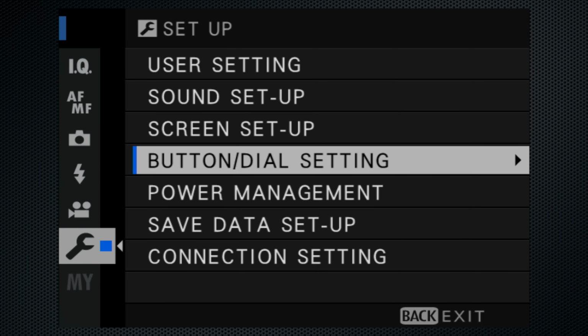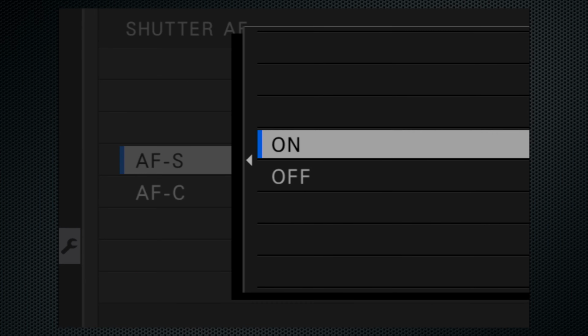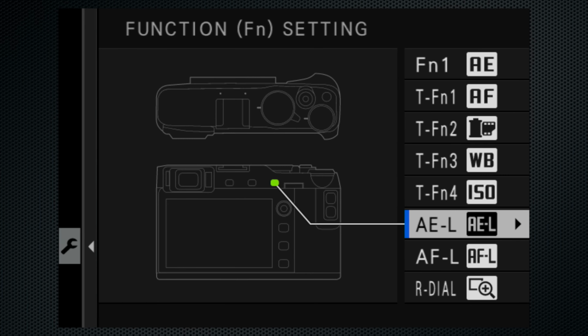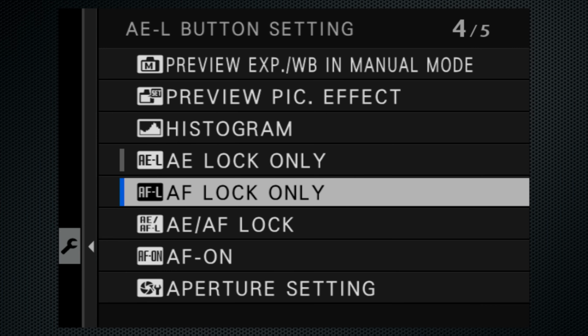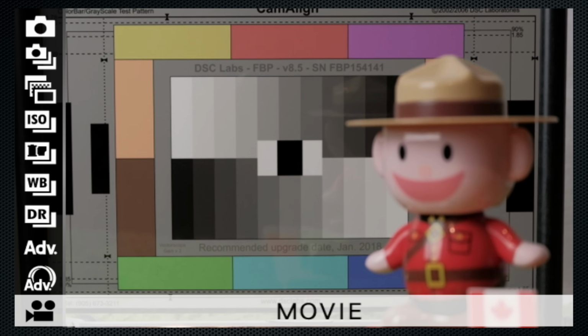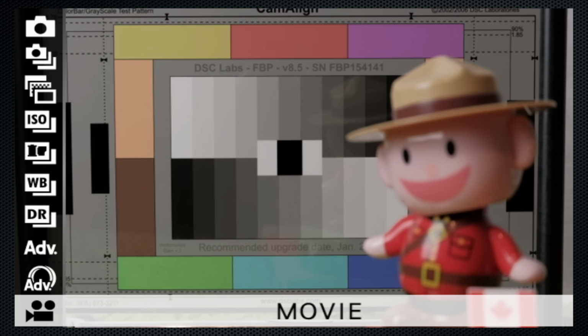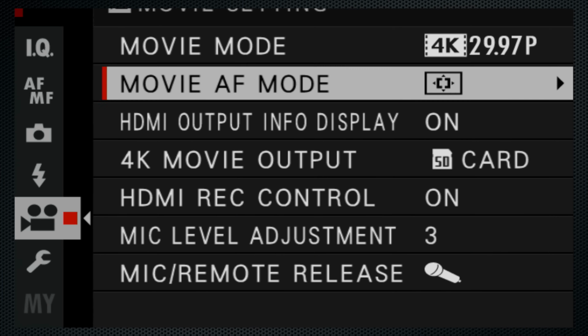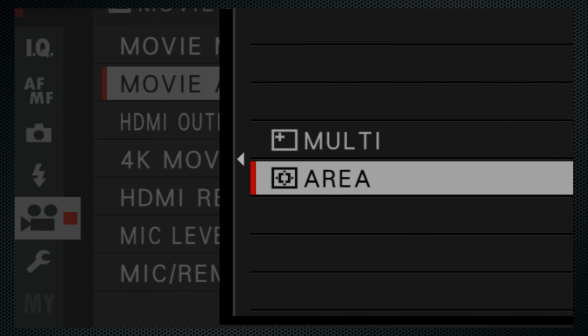If you're a back focus shooter, use the button dial setting to disable shutter autofocus, and then use the function setting for the AEL button, or whichever you prefer, to enable AF on. There are fewer focus options in video mode. I recommend that unless you're using manual focus, you set the movie AF mode to area, which enables you to select. There's only one focus area selection, and although the focus point can be selected, it can't be sized.